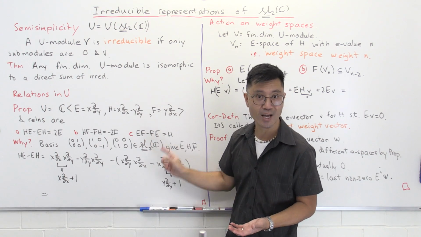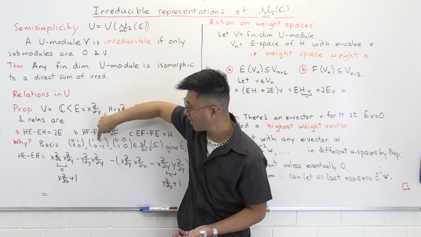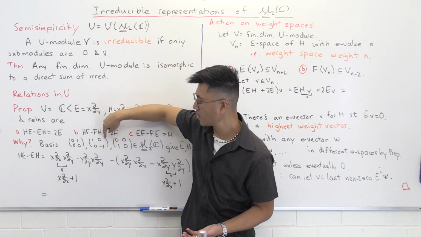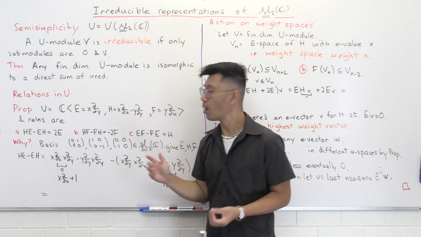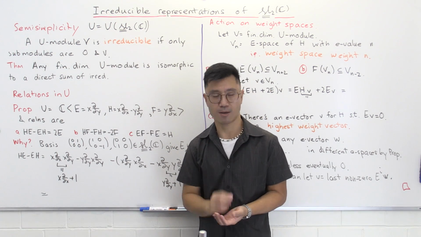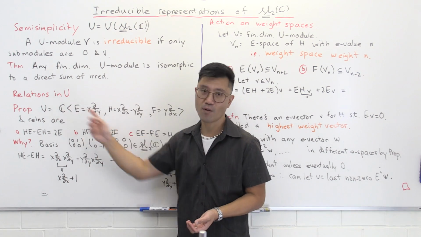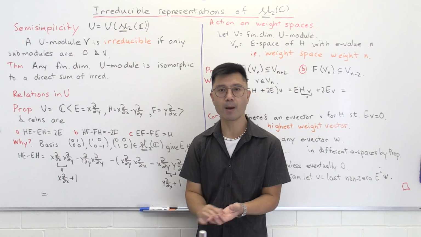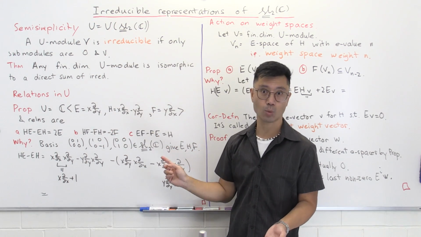When you insert the trace equals 0 condition, you'll get 3 dimensions left, so we can span it with these 3 matrices here, which are clearly traceless: 0, 1, 0, 0; 1, 0, 0, minus 1; and 0, 0, 1, 0. If you looked at my previous video in this playlist, you would see that you can exhibit this universal enveloping algebra as differential operators not only on the Lie group, but also on the xy plane.